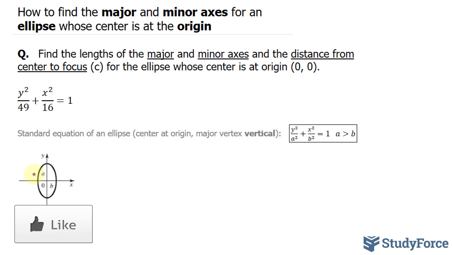What we can derive from this equation are two important things, both a and b. So our a will be represented as 49. We square root this number, we end up with an a value of plus or minus 7. And just to understand what a is, that's the distance from one vertex to the center, which is also known as the semi-major axis.